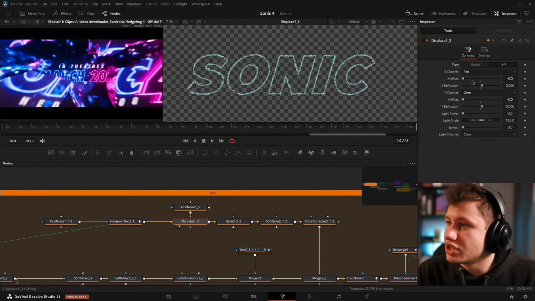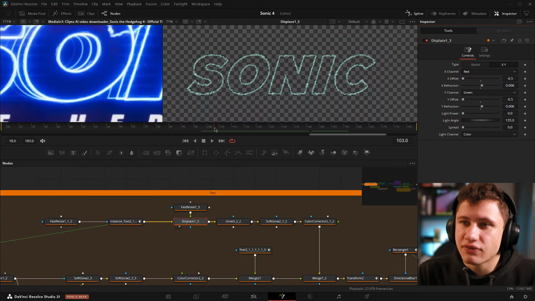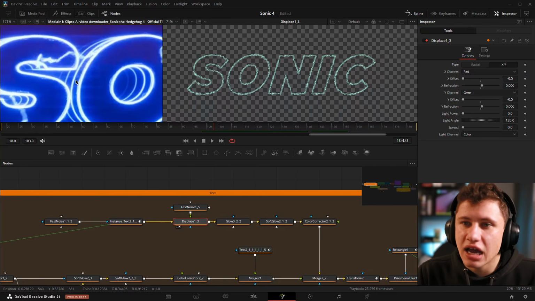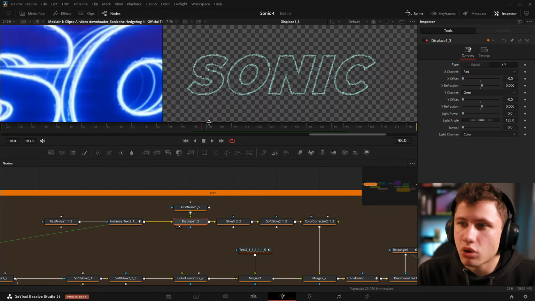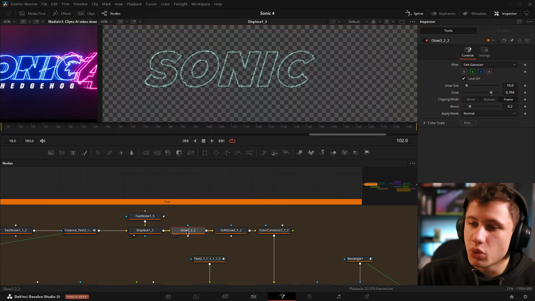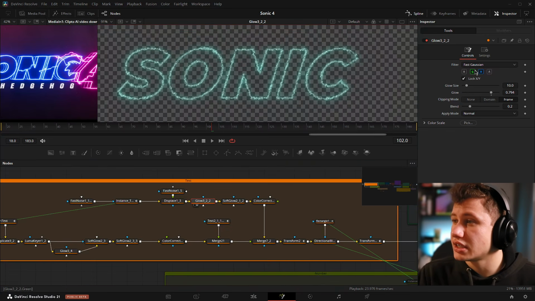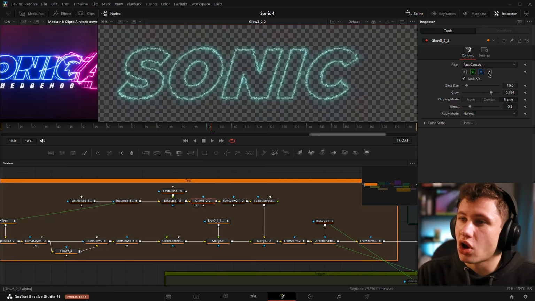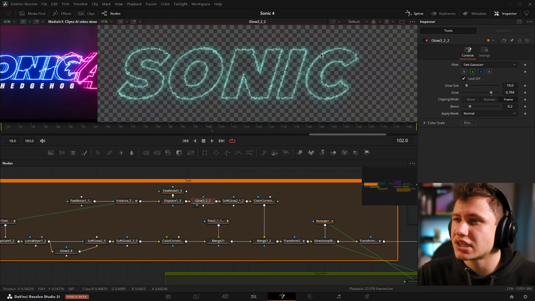And so that is why we have these pulled up just a tiny bit, because just like in our reference here, we only have a tiny bit of movement taking place with the warping of our lightning. Then after we had all of that set up, we plugged the entire thing into a glow. We're going to change our color settings to be similar to our first glow. So we're turning off the red and we're turning off the alpha. And we're setting this up in such a way where we're just having a very subtle glow.